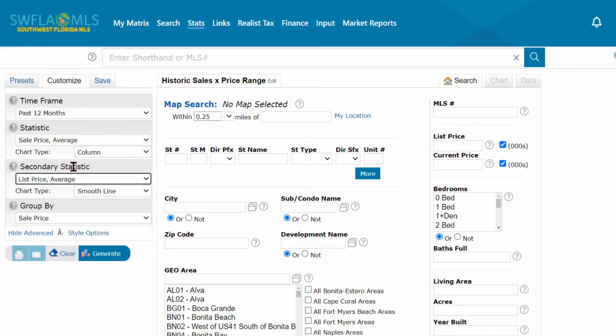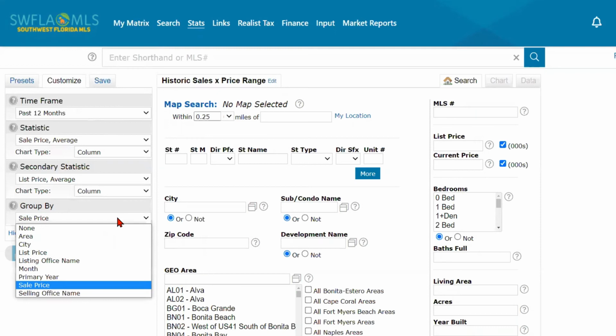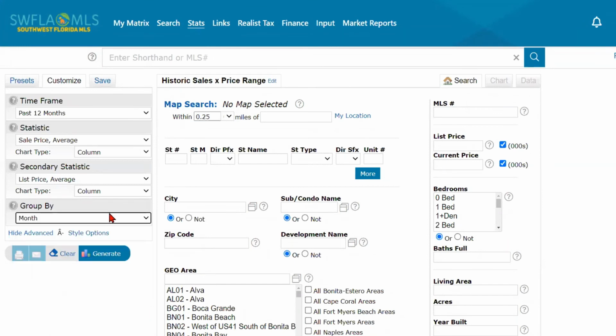So we're going to be looking at the list price compared to the sale price. And I'm going to go ahead and make that a column also. And then I can choose how I want to group them. So because I'm pulling them in based on a monthly time frame, I'm going to choose to group them by month.